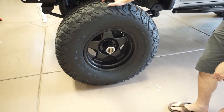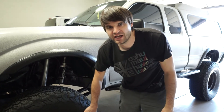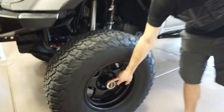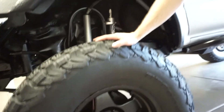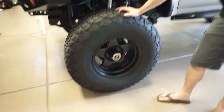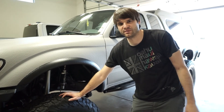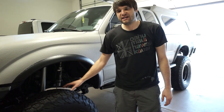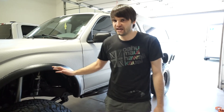The wheels are SCS F5 alloy, 17x8 inch — a retro style, fairly lightweight, and super durable. There are black keyed lugs on all wheels. The tires are BFG KO2 37x12.5 and they're three-peak snowflake rated so you can run them on mountain passes without chaining up. They track well, they're quiet, and they're awesome off-road. I've run eight or ten different tire brands and it's hard to beat these — even in the mud you just need a little more wheel speed.